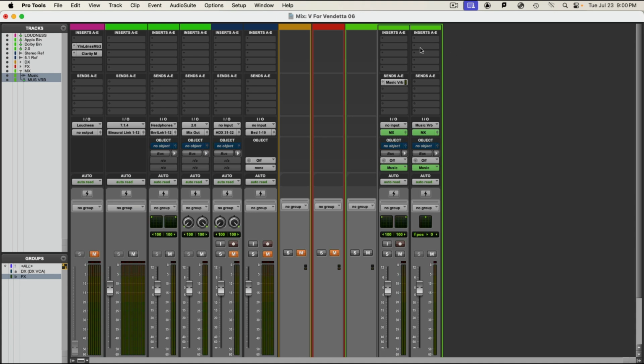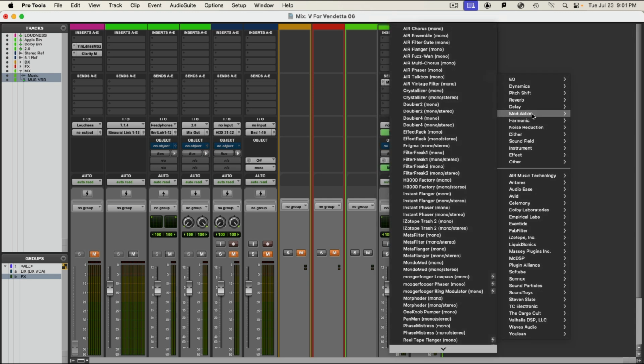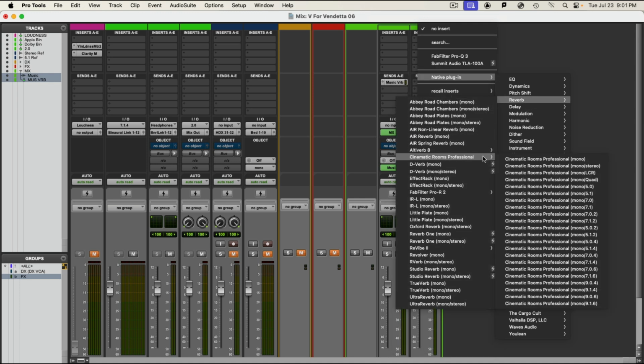And there's lots of choices. The easy thing to do is pick one that's fully immersive, so you won't have to play with it too much. We have a few choices here at Nescom. We've got Altiverb, we've got a FabFilter, but I'm going to use one of my favorites here, which is the Cinematic Rooms, because it's just awesome sounding. Its default does this big orchestral hall very well, or big room. So Cinematic Rooms Professional, and I'm going to pick one of the higher channel count ones here.